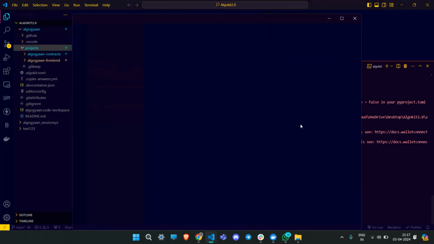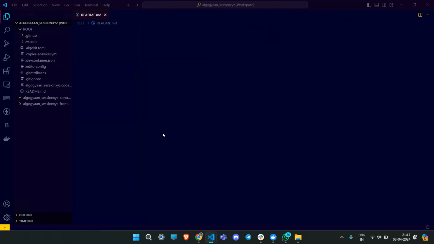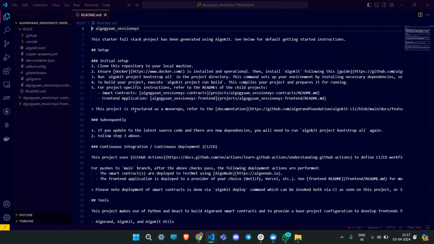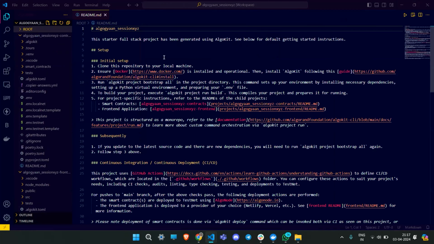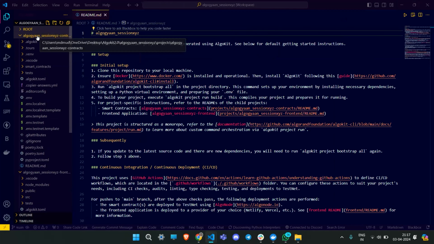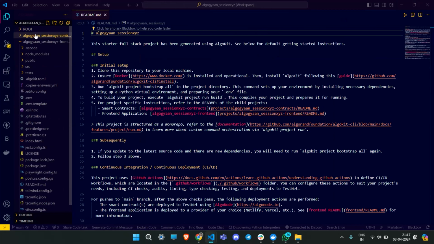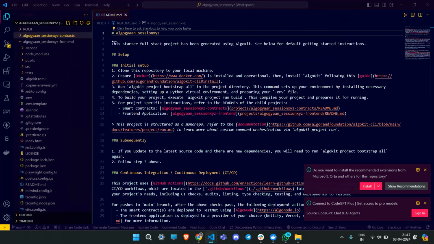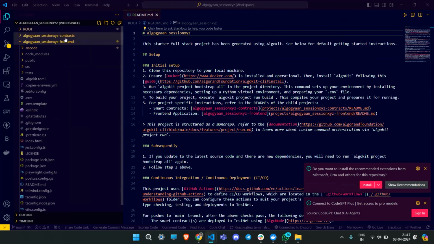Now it will open a new workspace where we have root, similar to that contract, the simplest one we have just done. And after that we'll get AlgoGyaan. This is a name I have written, and this is a contract folder, and this is our front end.